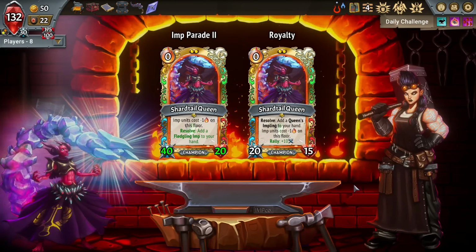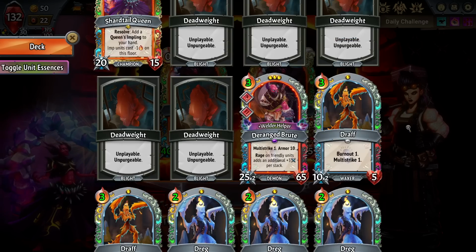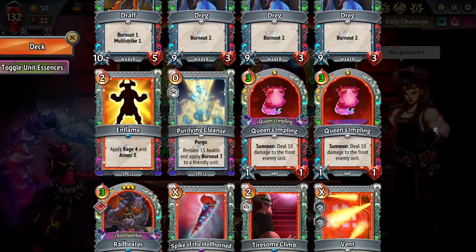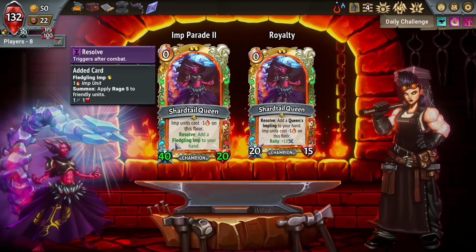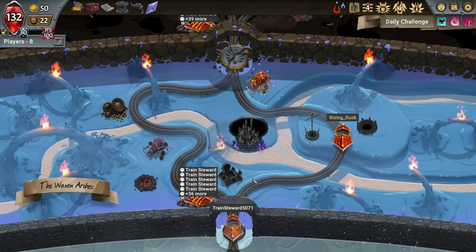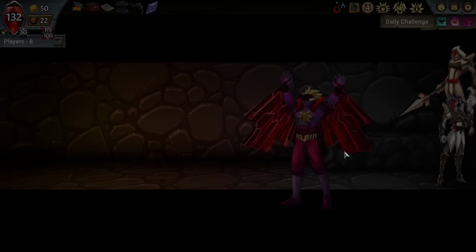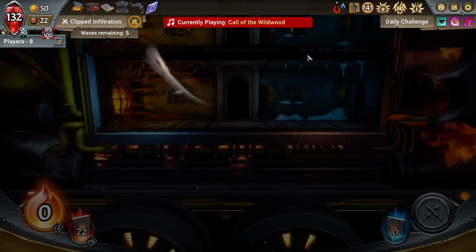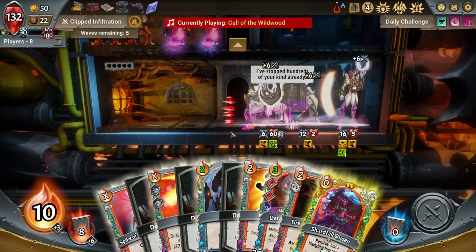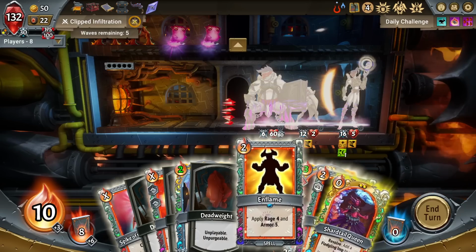Imp Parade 2. Here's Fledgling Imps. The only problem is how do I play them on this floor? That's a great question. I don't think we ever can. I'll still take it because maybe the bottom floor is decent, I suppose. I don't know. Better than royalty here. We'll move on. I think we would have a real shot at this if I had taken the Fledgling Imp, which is a mega bummer. Wow, what an abysmal roll on those mid floors. Good grief.